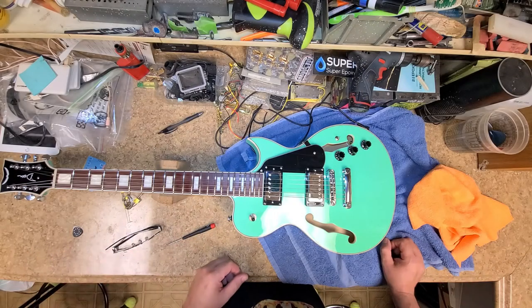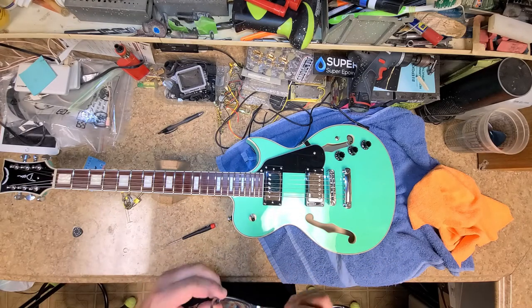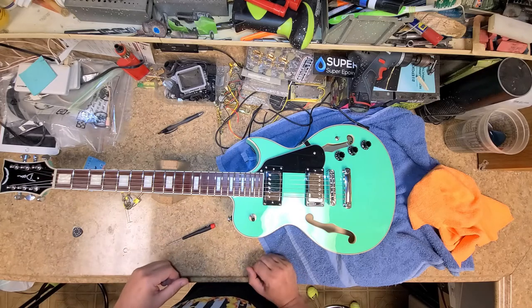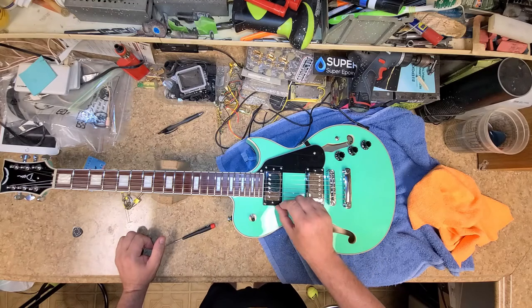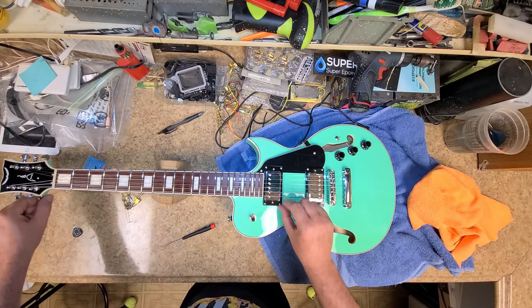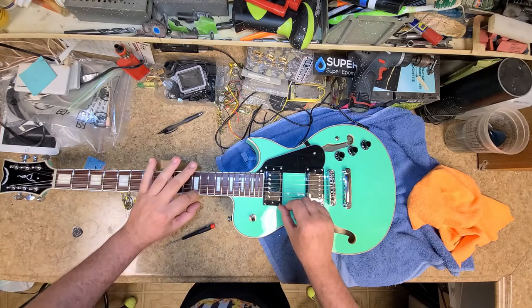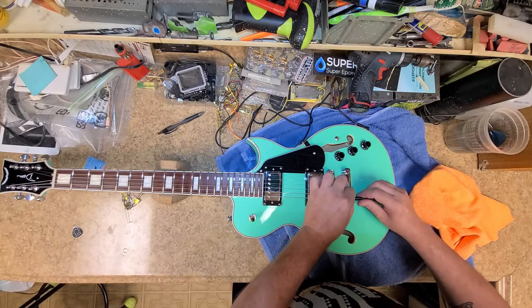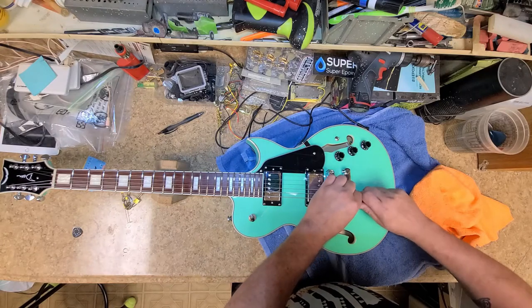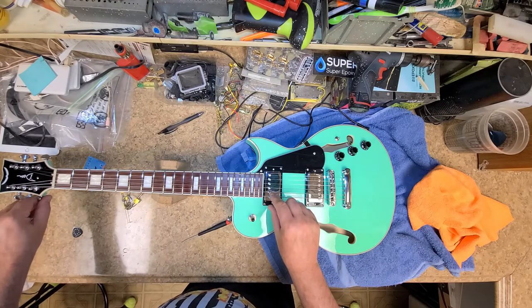All right, so now that you all got a good look at my nut, let's work on this intonation over here, and then after that, get these pickups set as far as height goes. Kind of anxious to get this thing done and ready for playing. So I'm going to make sure the tuning is set perfect, and go ahead and hit it. All right, so it's got to be moved back a little bit. So we gotta retune this thing.